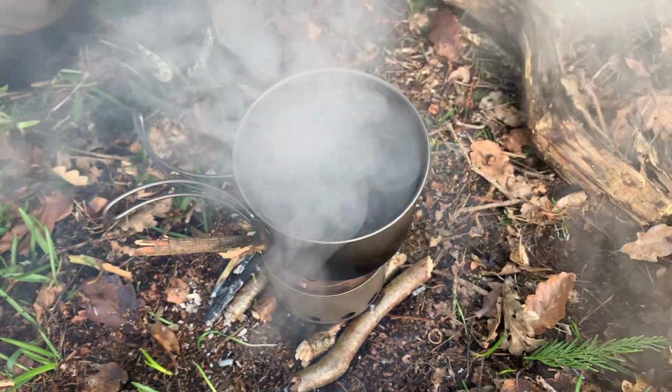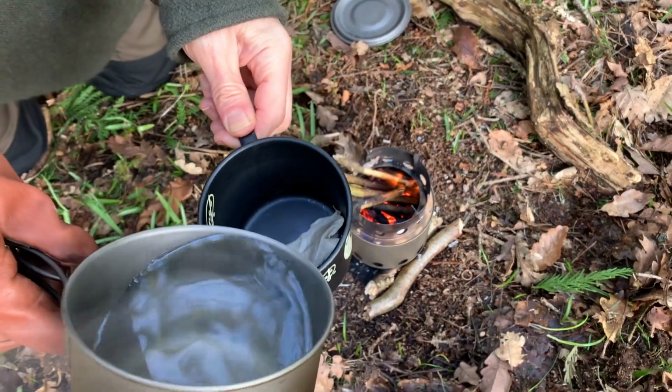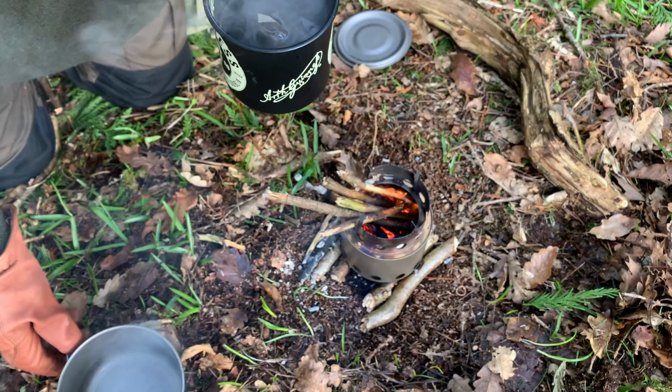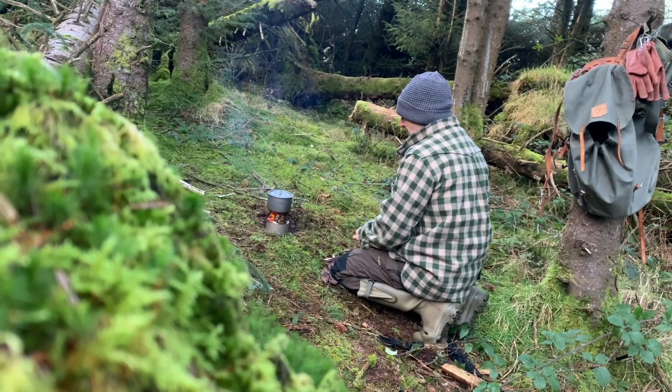So it doesn't take long, and it's boiling away merrily. So folks, what more could you want really? A couple of bits of pretty damp kindling, collected off some dead trees, and managed to make a brew. So I think that's the real advantage of these gasifier stoves, is they're so efficient. You can get them to work in any condition. Recently, I used it in the snow, another time in a very wet woodland. My first attempt was in a very wet woodland, and I managed to make a brew there as well.